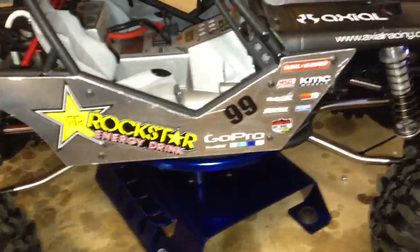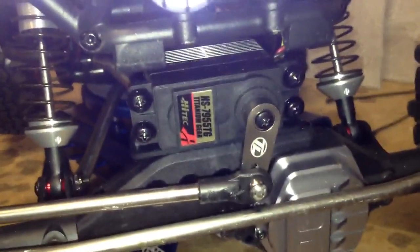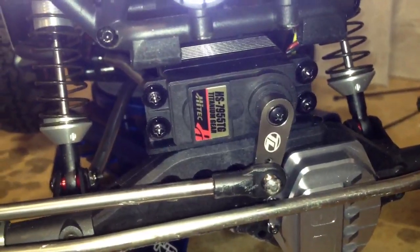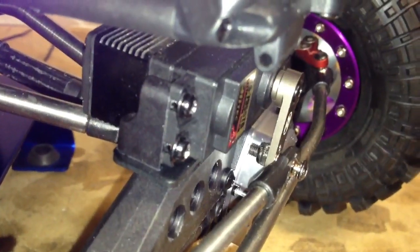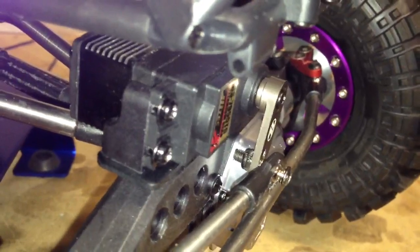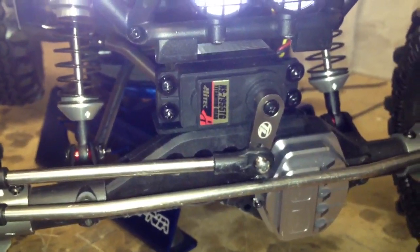It's kind of the only place I could make it fit because it's so long. That's about all that I've done to it so far since the last video. I did mount on a new servo horn — this is a Losey Racing, or Team Losey, servo horn for crawlers. Super thick, a lot thicker than the high-tech one, the blue anodized one that comes with their digital servos. I went ahead and mounted that one up, hopefully this one will last a little bit better than the previous.